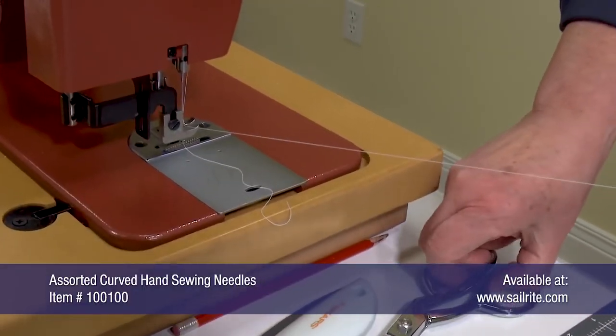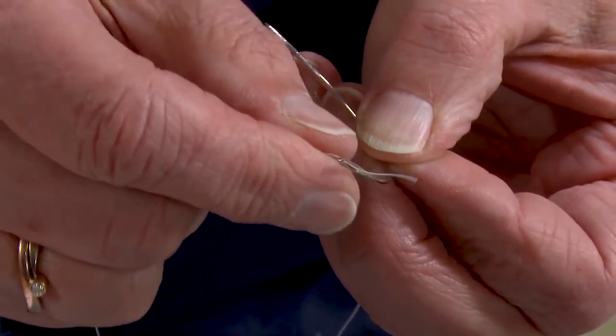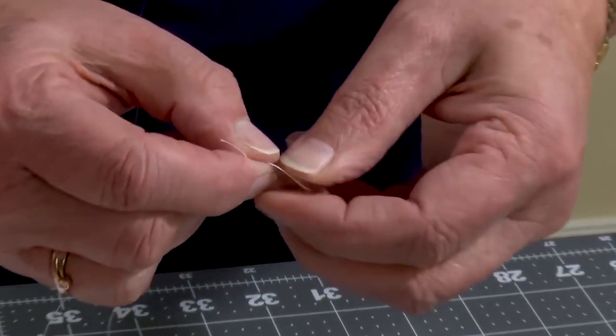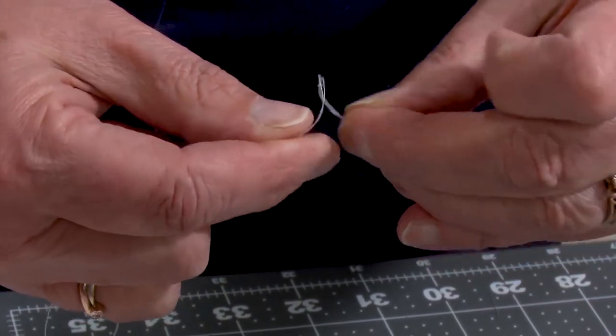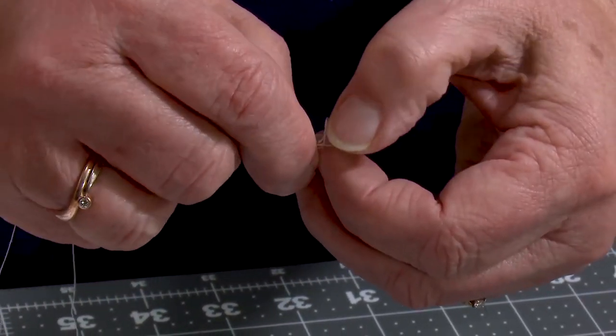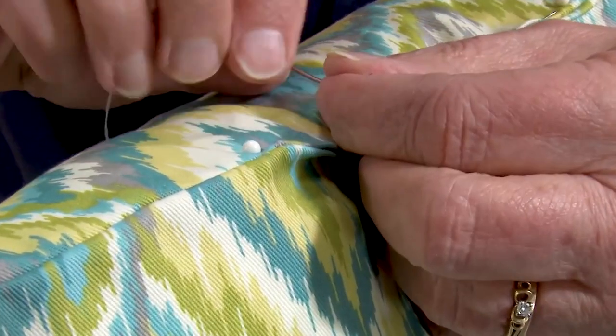This stitch can be accomplished with a straight hand needle. However, we're going to use a curved needle. These curved needles are available at Sailrite. We're going to use some of the thread that we used to sew the pillow up and insert it in our needle and then tie a double knot at the end. Notice the thread is doubled up.